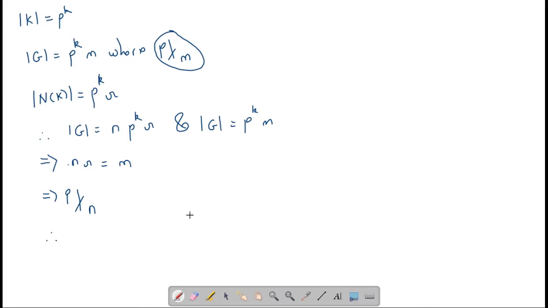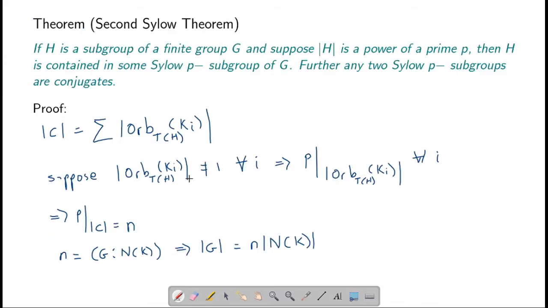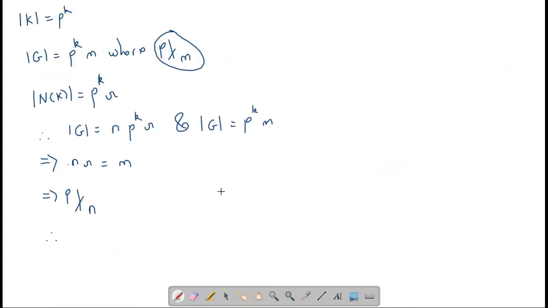And what we have got here is a contradiction to this statement that says that for any i, the orbit of Ki is not 1, and therefore we see that there exists i between 1 and N such that the number of elements in the orbit is equal to 1, which would mean that H is a subgroup of Ki by our lemma. Now, what is left to prove?